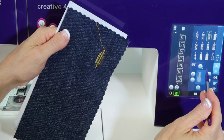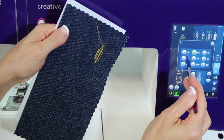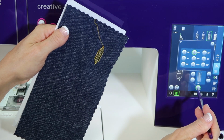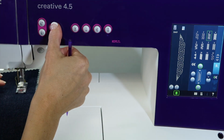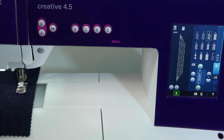Let's just do one more, and we'll do a different focus here. Let's go ahead, maybe 30 degrees one way, and 30 degrees the other. How about another, just a quick little sampling? Push the start stop button. That will let you not have to step on or hold that foot control down as you're sewing.